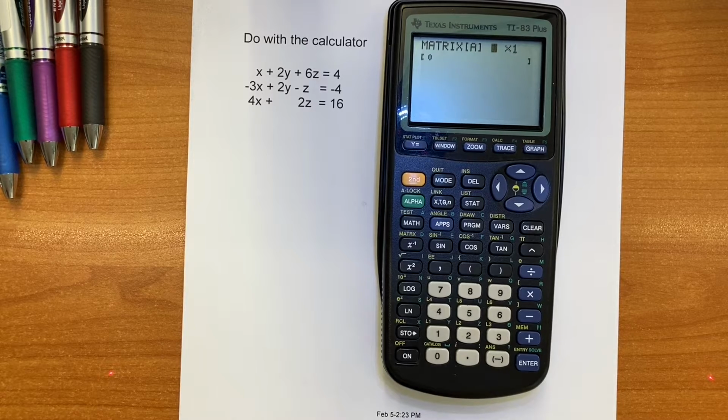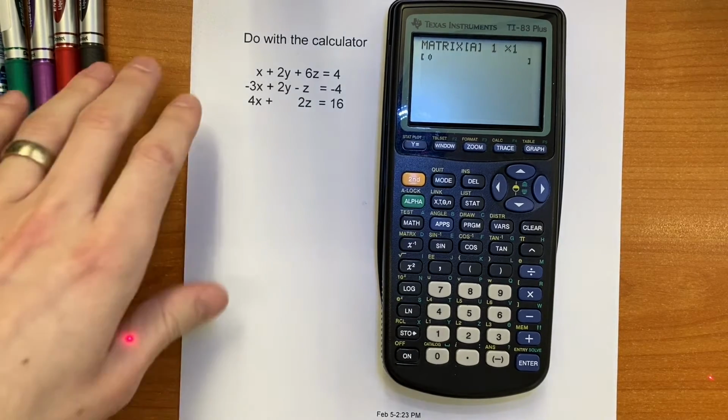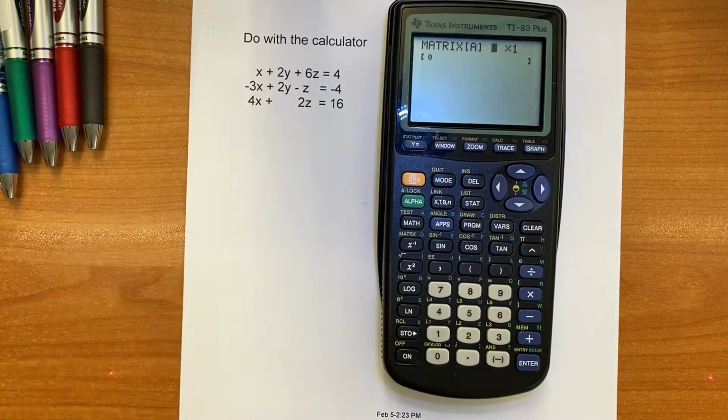And so a matrix is kind of like a table. It just holds data, and you can add matrices together. You can switch rows around, you can add rows together. The nice thing is that they get rid of all your variables and they just work with the numbers. So it kind of makes them a little bit easier to work with, especially when you have really large systems.